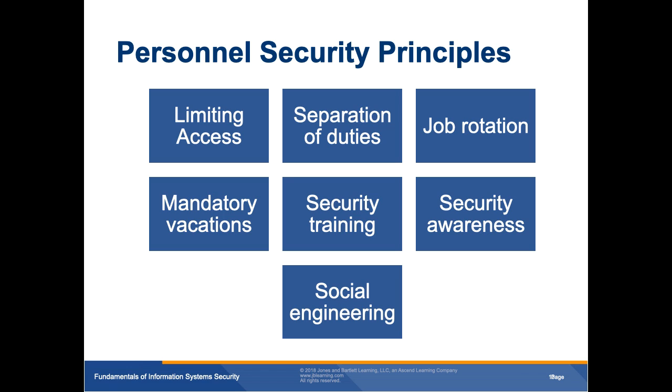Limiting access is, you want to limit access. Job rotation is kind of the same thing. You don't want somebody always approving certain things or doing something without having other people go into that job, because there's a possibility or potential for fraud if somebody's there in the job too long.